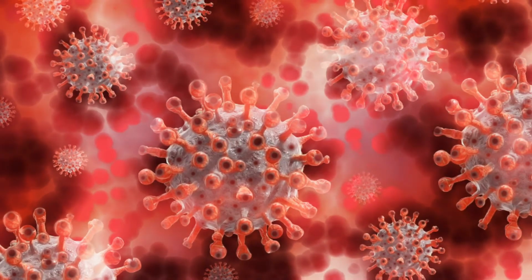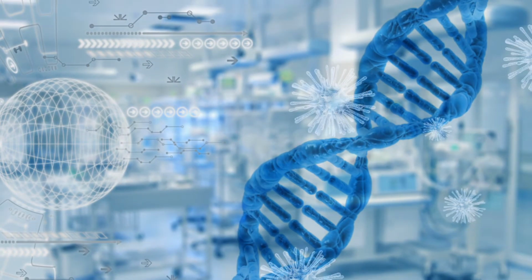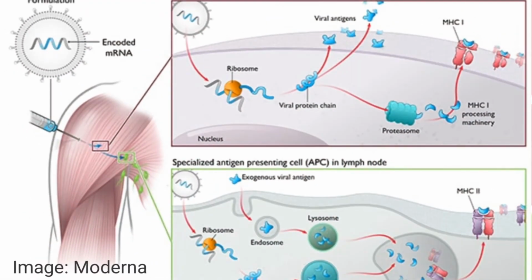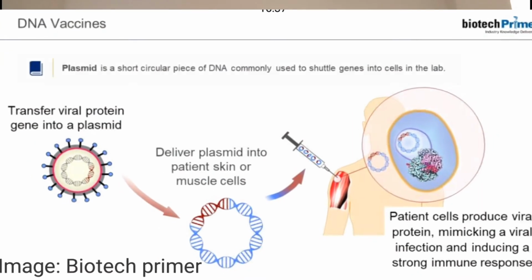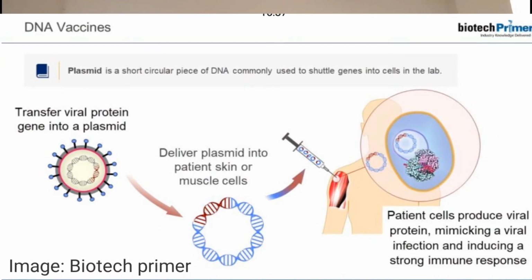Our next category is mRNA and plasmid DNA vaccines. First of all, the genetic sequence of coronavirus from an infected person is identified and is uploaded into a public database. Now the genetic sequence coding S protein of SARS-CoV-2 is inserted into a molecule called mRNA in case of mRNA vaccines, and in an extra DNA called plasmid DNA in case of plasmid DNA vaccines. Now the vaccines containing either mRNA or plasmid DNA is injected into the body of a human being.